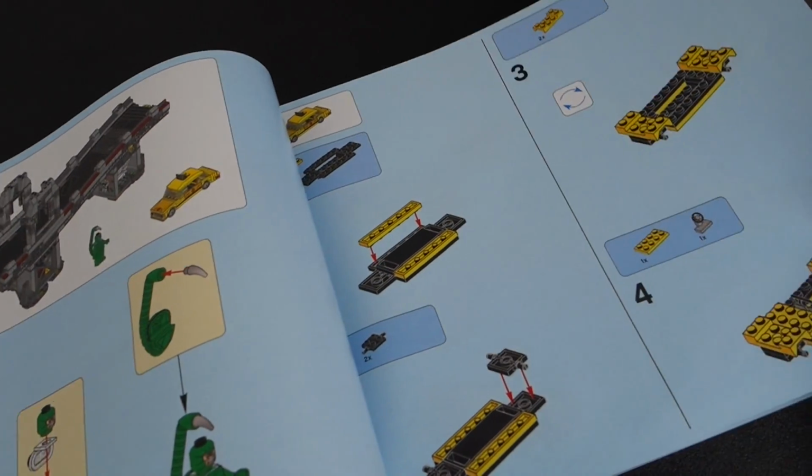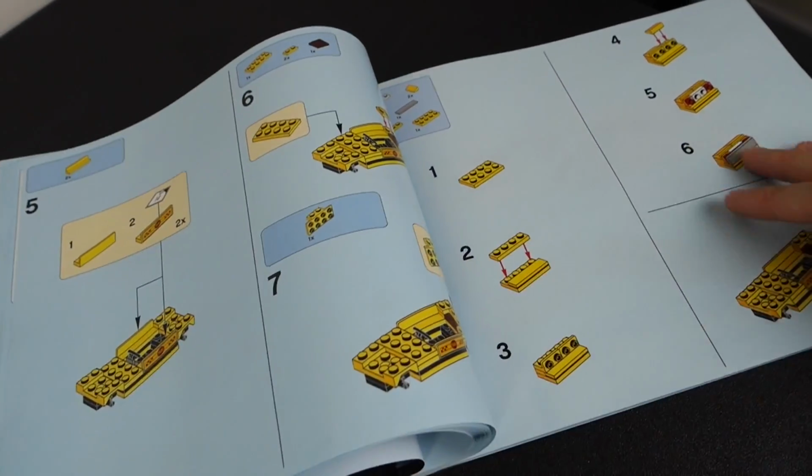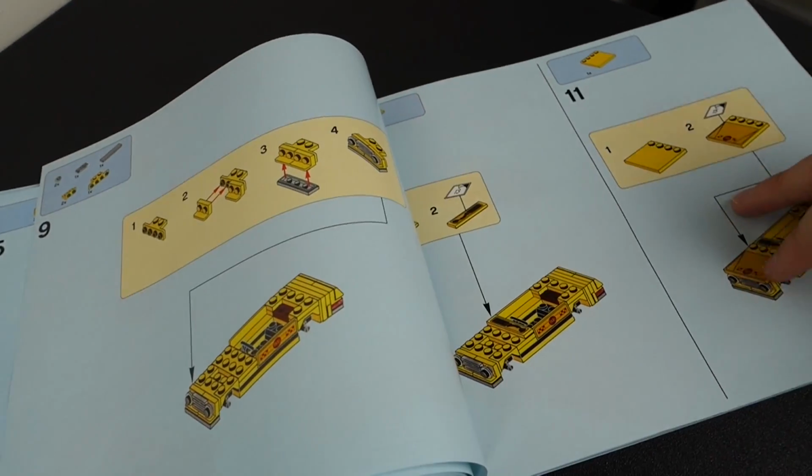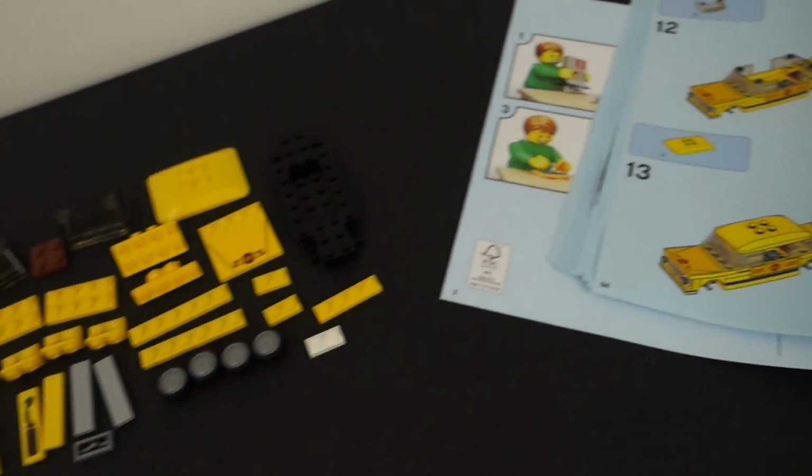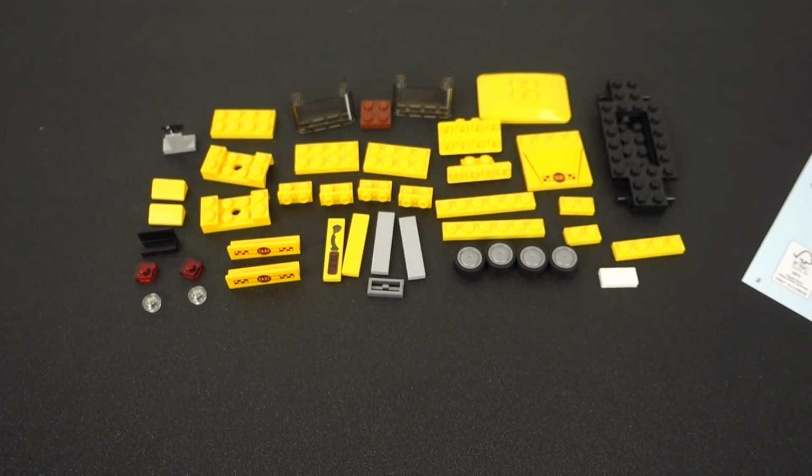If you're curious how many steps this is, I do have the instruction manual out here. I wish I had this memorized, but I don't. And if we go down to the very last page of this, it is a total of 15 steps, and we're going to take our time with this and build it in real time so you can follow along with me.